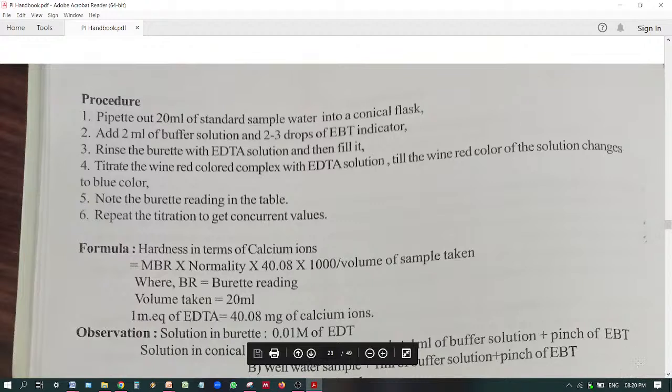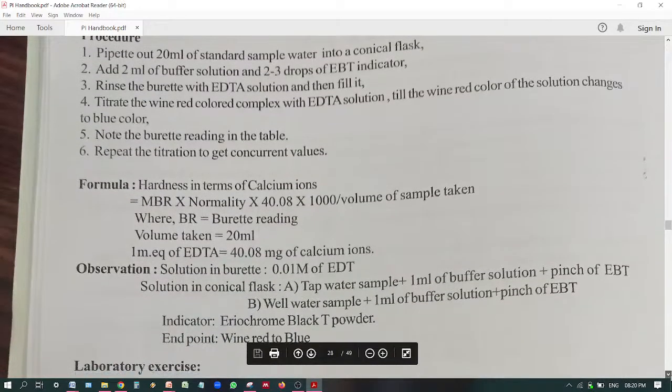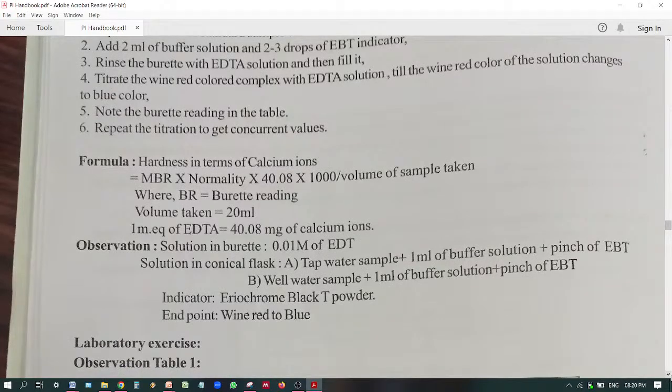Hardness in terms of the calcium ion, and here you will be taking the mean burette reading. Now see, you will be doing it separately. First you will find the mean burette reading for sample 1, then sample 2, sample 3, whatever samples have been provided in the examination. Ideally there will be 3 water samples. You have to write sample A, B, C, whatever is given in your examination. So that way you will be writing the hardness in terms of calcium ion for sample A, for sample B, as we have done in the regular practical. If you are asked to take 3 readings, you will be writing the mean burette reading at that time. So mean burette reading into normality.